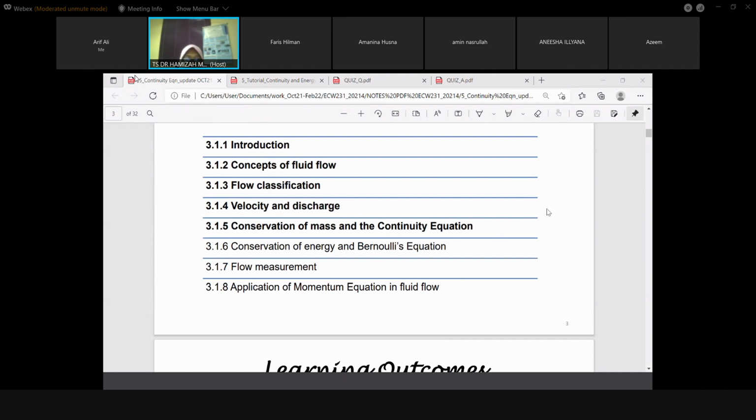Okay, so previously you belajar tentang fluid yang tidak bergerak. So for this topic, the fluid start moving. So bila dia start moving, there is a fluid flow. So bila dah ada movement, means ada velocity, ada shear stress, and it involve the flow rate. Flow rate ataupun kita panggil discharge. Apa yang kita boleh tahu daripada discharge ni, kita boleh tahu berapa kelajuan fluid tu bergerak dan juga fluid tu bergerak ke arah mana. Okay, that is on the velocity and discharge.